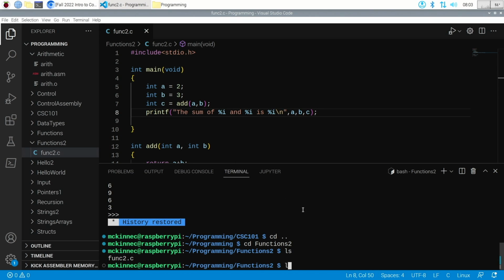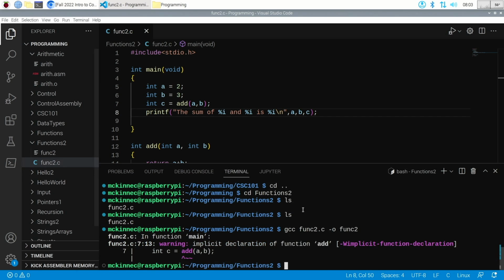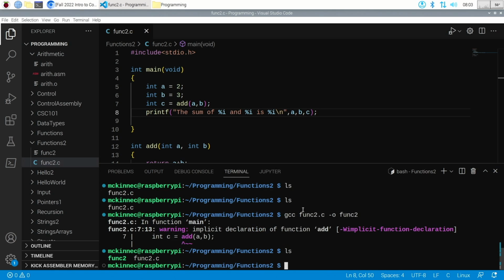So what's going to happen if I try and compile this? Okay, it gives me a warning. Now it did actually compile. A warning and an error are not the same thing.